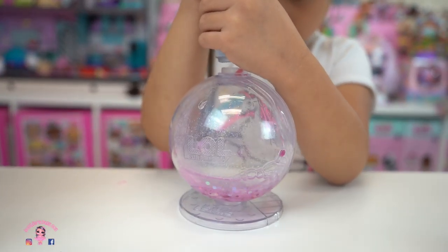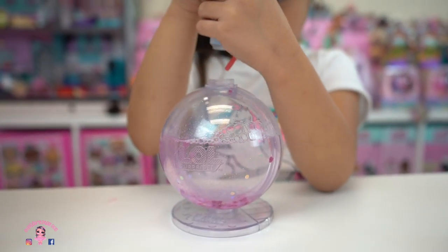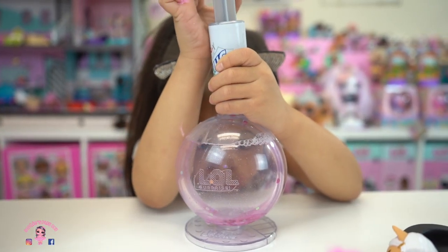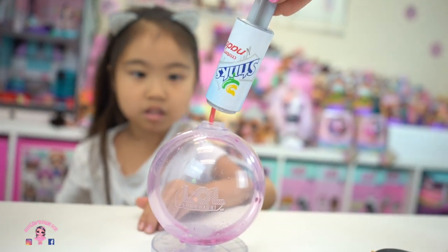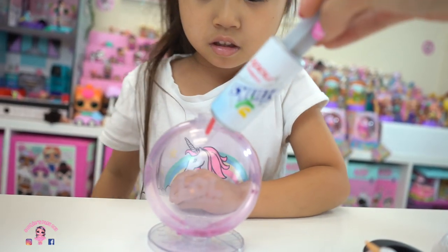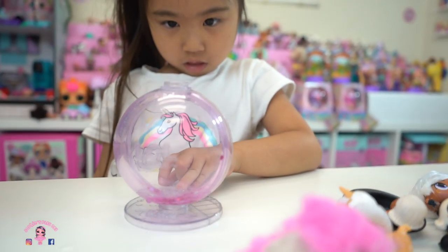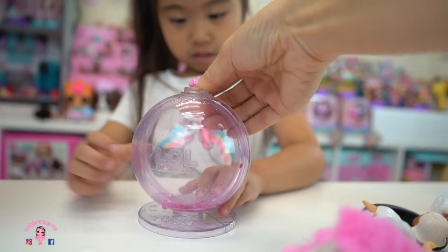Sophie is going to show you guys how to fill up the snow globe. I think we need one more pump to get it full. If you guys are new and haven't seen our little hack, we use this Poopsie syringe in order to fill the water up easily, because filling with the cup was just overfilling that thing. Make sure you put the top back on, and now you can shake it.